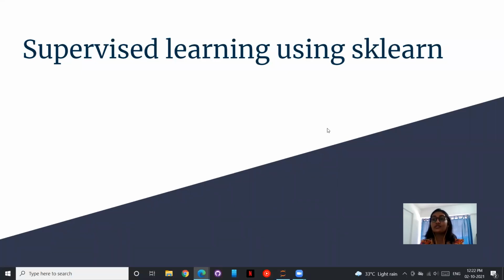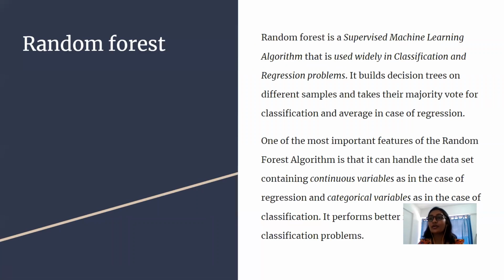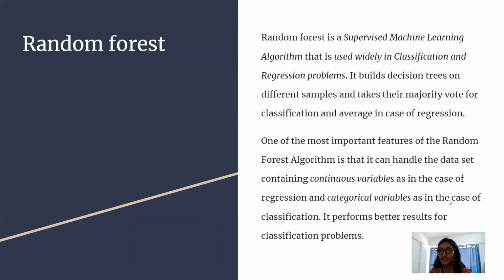Hello everyone. In today's tutorial, we'll be learning about another machine learning technique known as random forest. Random forest is a machine learning technique that's used to solve regression and classification problems. It utilizes ensemble learning, which is a technique that combines many classifiers to provide solutions to complex problems. A random forest algorithm consists of many decision trees.